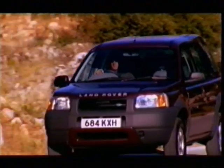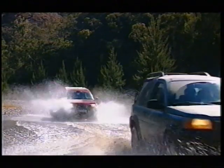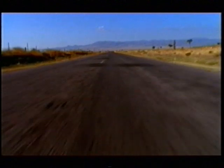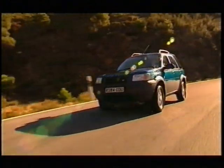There seems to be a significant amount of passion raised by people wanting to come and have a look at the vehicle. People really want to own something quite special. This vehicle, I do believe, is going to become something of a cult vehicle, and I would even suggest it might ultimately become an icon.